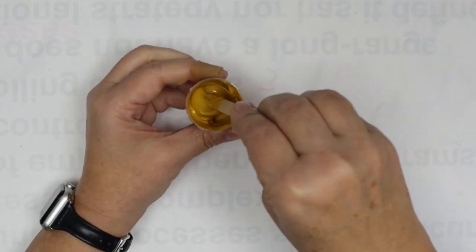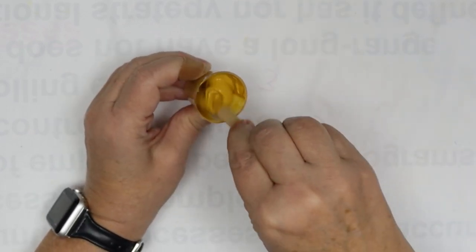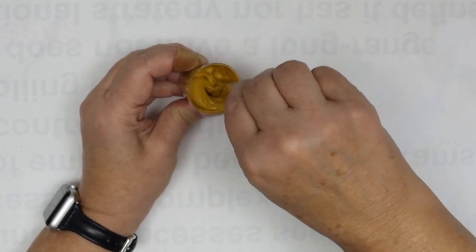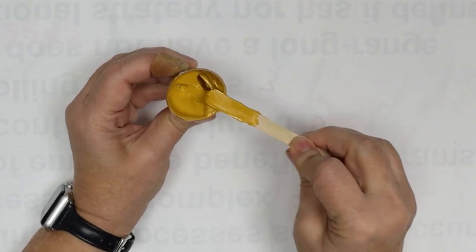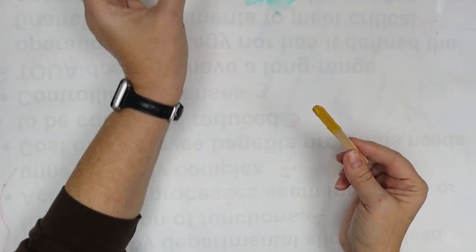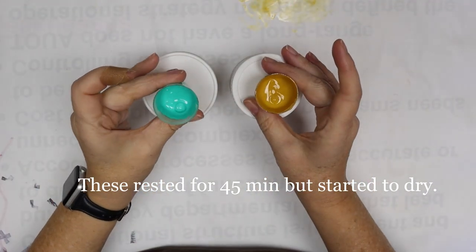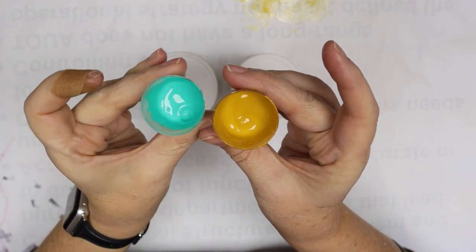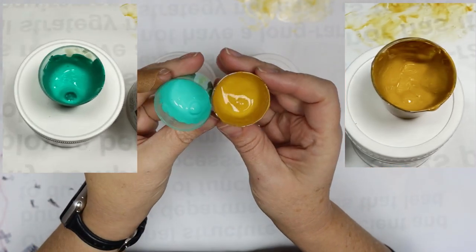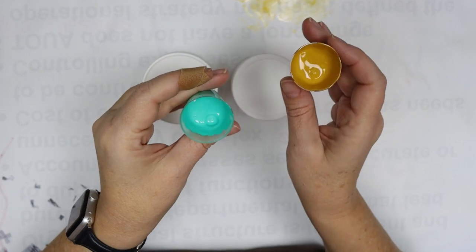This feels a lot thicker. It doesn't feel as smooth. It feels harder and thicker than the Golden. I don't see as many. Oh yeah, there are air bubbles. I just don't see them as much, and that's probably due to the thickness of it. So because it's starting to dry, I'm going to go ahead. A lot of the bubbles have come out of it, but a lot of them have not surfaced because this is so thick. And so I definitely would suggest that if you're mixing, that you mix into a container that is lidded so that it can sit out overnight.